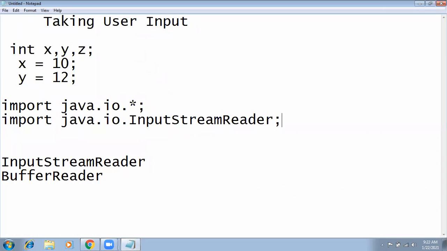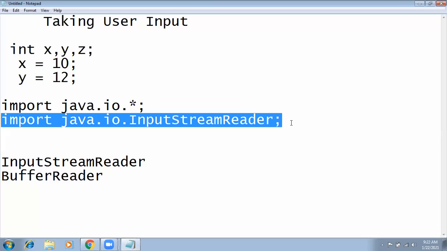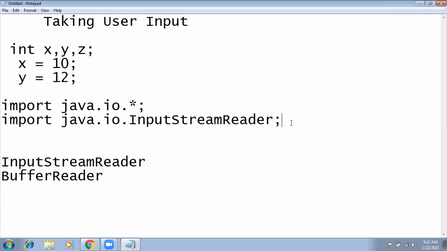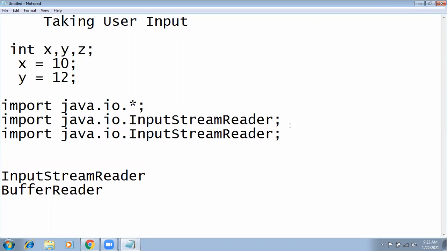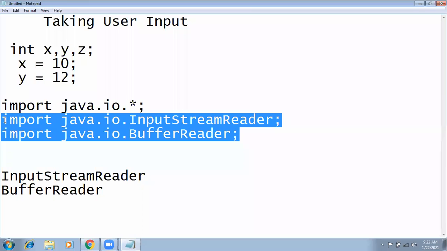Like this, you can write it for importing the InputStreamReader class. In the same way, if we have to import BufferedReader, we write it one more time, but instead of InputStreamReader we write BufferedReader. Okay, so these two lines we have to write in order to import these two predefined classes from the IO package.